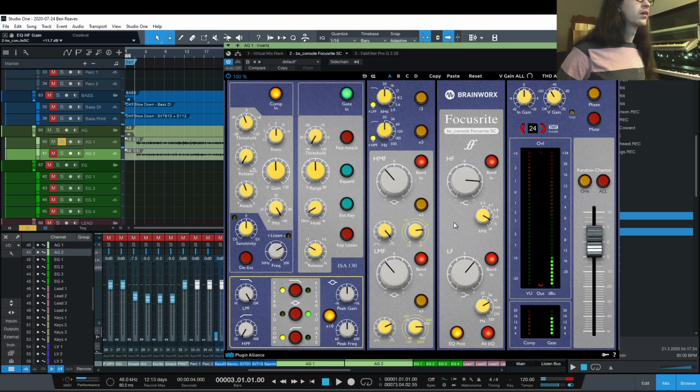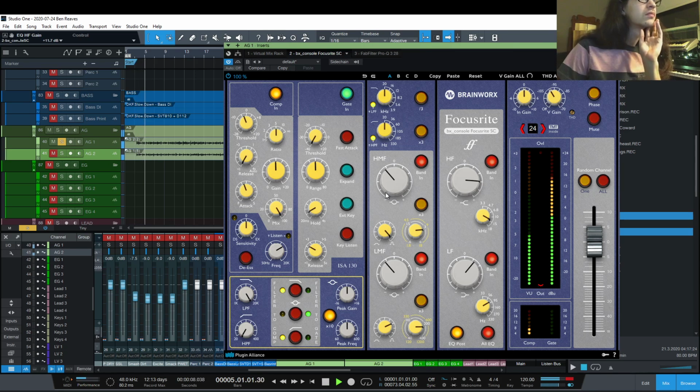Interesting. So I'm just playing around with it, seeing how I like how it feels. And I was enjoying this a lot more on the bass. I'm gonna try a different ratio.